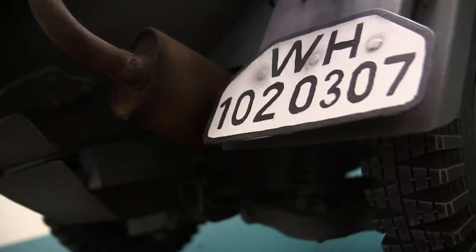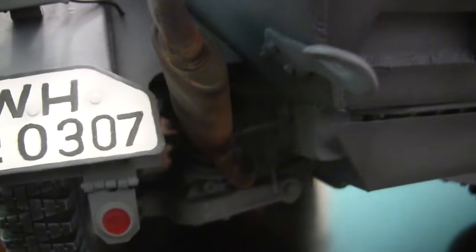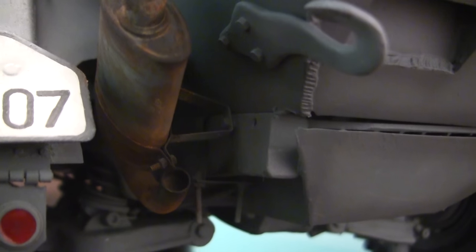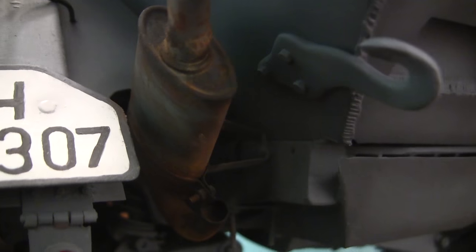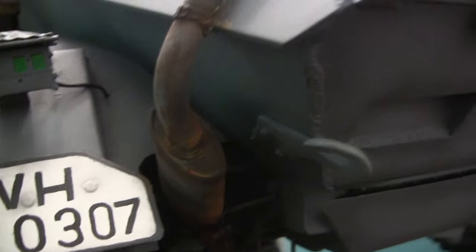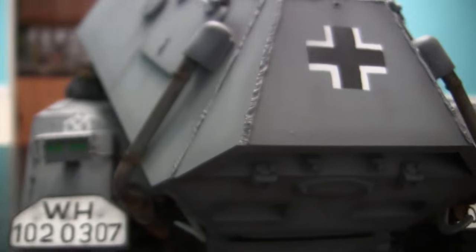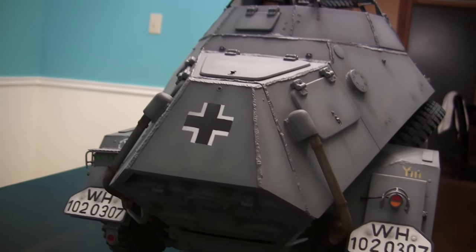Quickly to the exhaust. The exhaust on the model here is a resin component from East Coast Armory and is a very interesting component, the way it gets mounted to the frame. As you can see, there is a pretty elaborate bracket system which holds the exhaust to the frame with fasteners. All of the details that you see here were taken off of real photographs of 222 armored cars, namely the one that was for a period of time housed in the Littlefield collection.